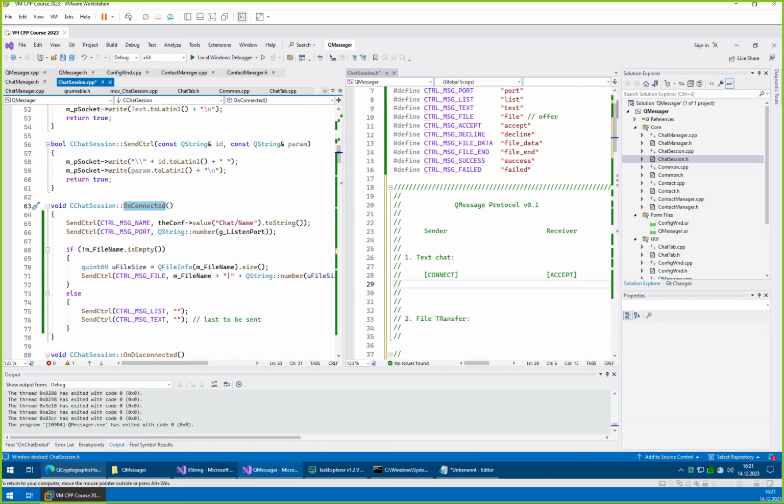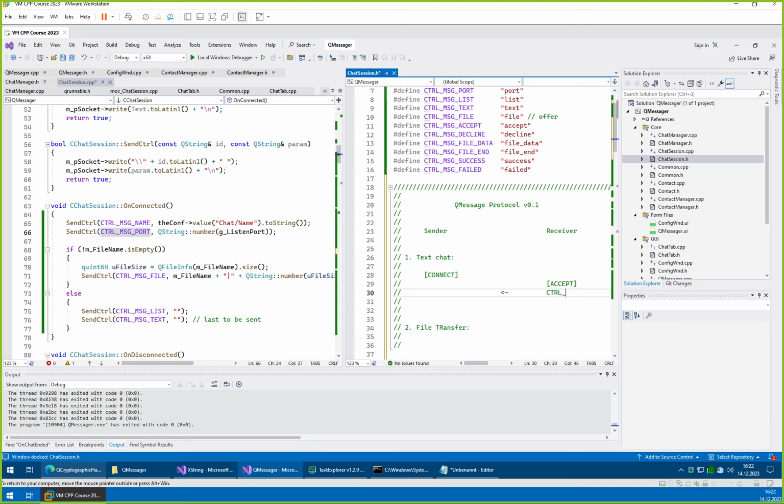Since the on connect will be triggered for both, they both will send the name and port control code. And the way this effectively will happen, we should actually move this into different lines, is that the accepting side will send their request first. I'm thinking of a good notation.